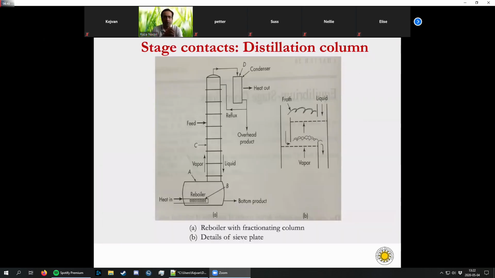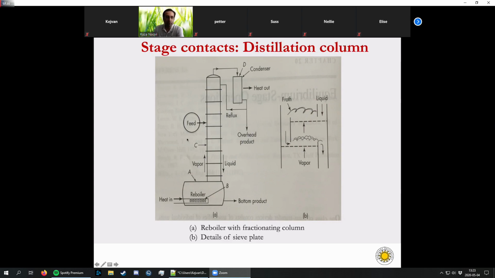This is just to show you a stage contact for distillation process. So this is a very simple construction of a distillation process. So in this kind of system, we enter a feed into a certain plate within the distillation column. And the location of the feed, like for example, are we going to put our feed on this plate or on this plate or on this plate or maybe upper, how we can decide on which stage or which plate we are going to introduce our feed. I will discuss that part in the next discussion on distillation about the feed quality, right?